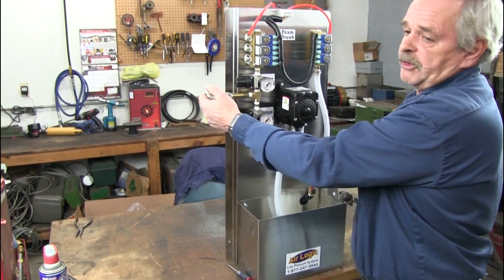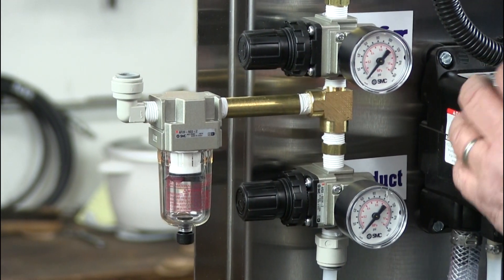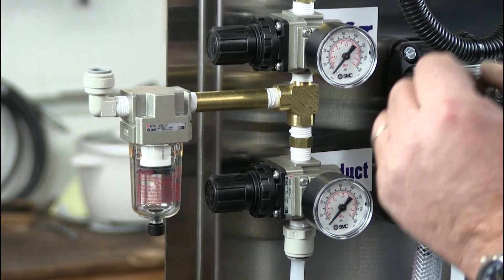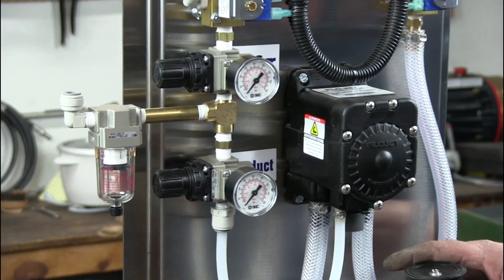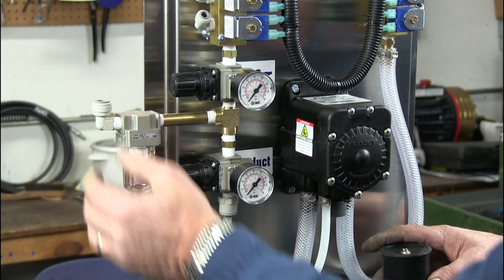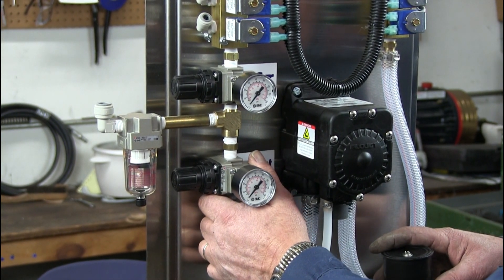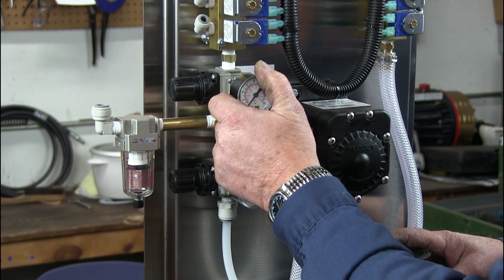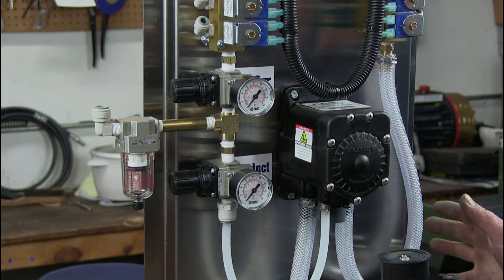Once you have that done, you're going to supply air. The flow jet pumps will do a lot more than what you need — they'll do about up to 80 pounds or so, but these don't run that high. For pre-soak and white wall I run about 60 pounds; foamy brush I run about 45. Once you have the air supplied, you turn the product one up to approximately 45 pounds, then turn the air one up to approximately 25 pounds. You just installed a low pressure unit.